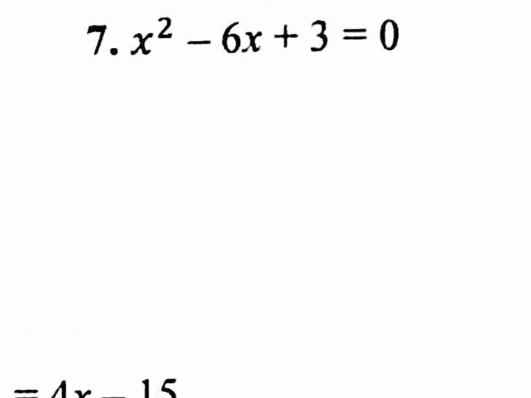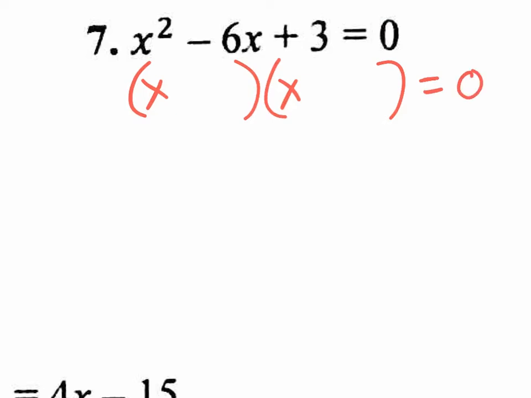Number 7, of course, the first thing you should try to do is to factor it so you could split it and solve it. But when you start thinking what times what is a C value 3, that if you combine together is -6, it doesn't work. It's not factorable. So because it's not factorable, you can't do that option. And that's where you must use the quadratic formula. The A value is 1, the B value is -6, the C value is 3.